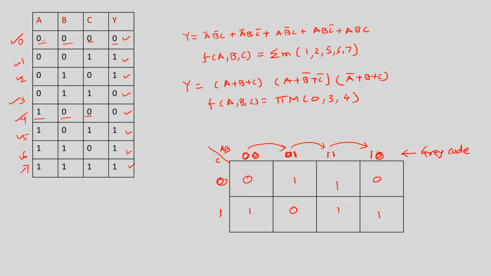Now what are the decimal equivalent for the boxes? See, 0, 0, 0 is here 0, 0, 0, 1 is 1, 0, 1, 0 is 2, this is 3. Now let us see carefully. This is 4, this is 5, this is 6 and 7. So decimal equivalent sequence you have to be careful because of the gray code. This is how K-map is filled for 3 variables.